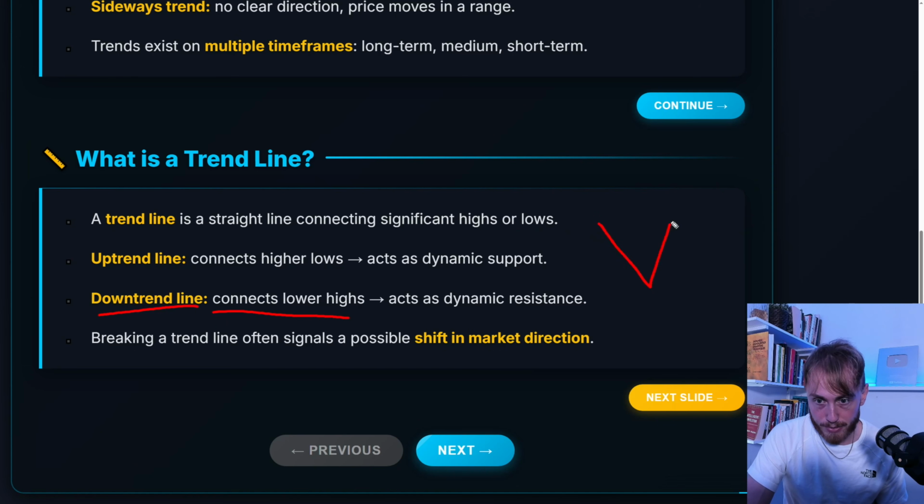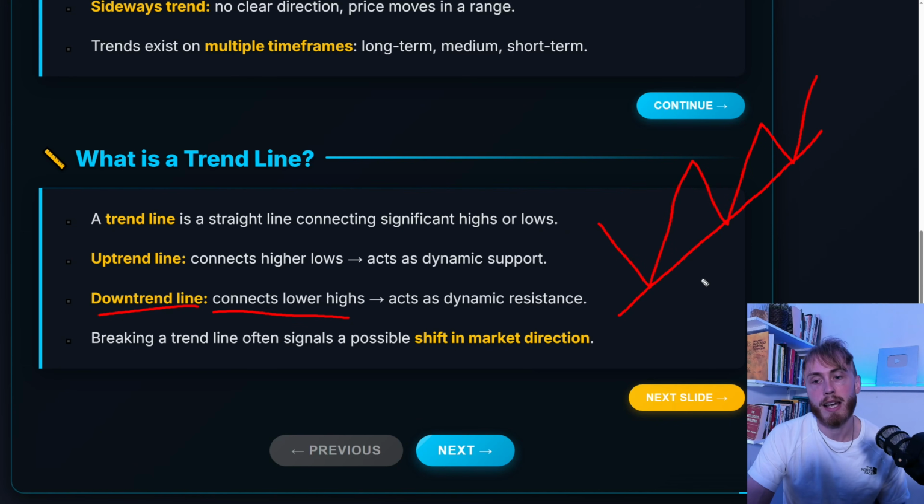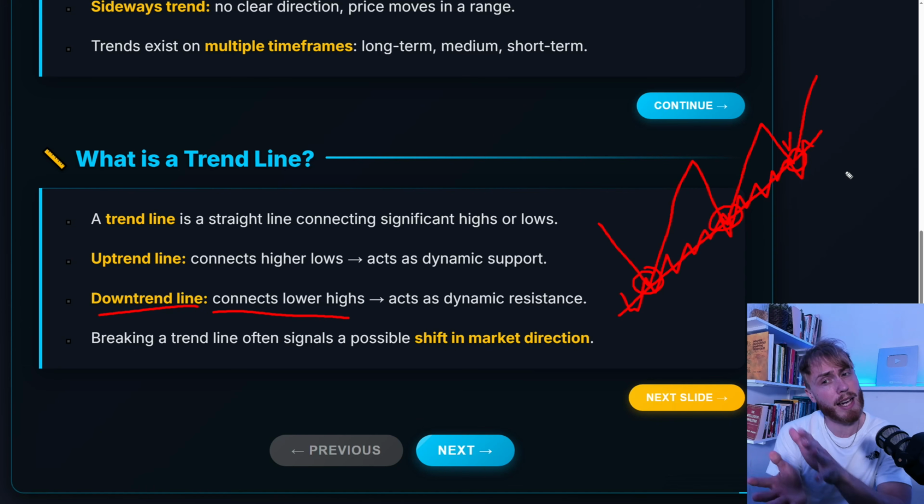So if we have an uptrend that looks something like this, the trend line is simply the line that connects the lows right here. And one thing I can already mention right away, which is very important, is that in real markets you will very seldom find these perfect trend lines that exactly connect the lows. Many times, one low might dip a bit below the trend line. One low might end a little bit above. So I like to think about trend lines not really as lines, but more as trend zones.